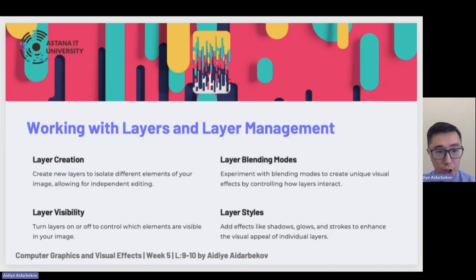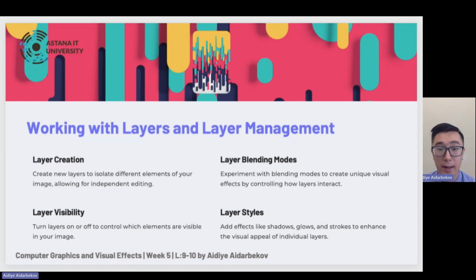First, layer creation. We can create new layers to isolate different elements of our image, allowing for independent editing. All of the changes that we make on a layer are not included in the others, so they will not affect other elements or objects. If you choose one layer, all of your work will be exactly in this layer.